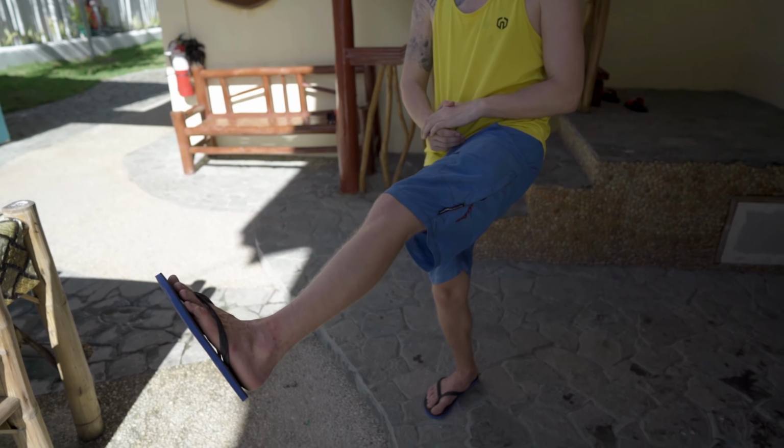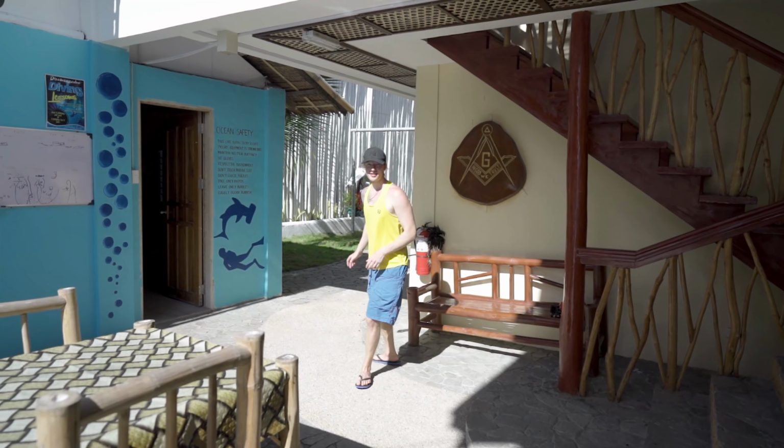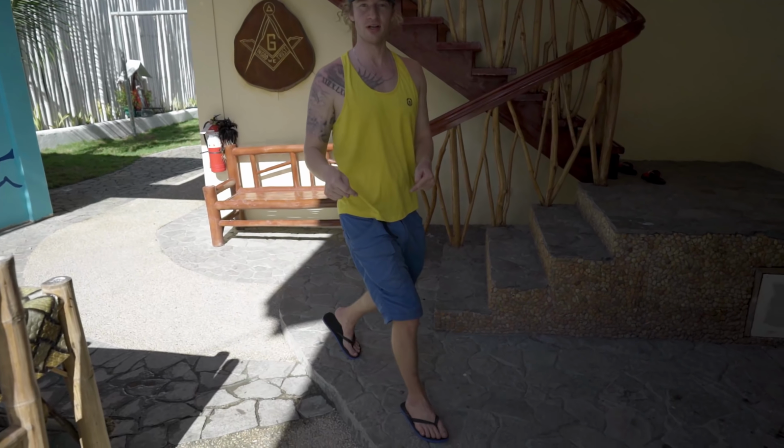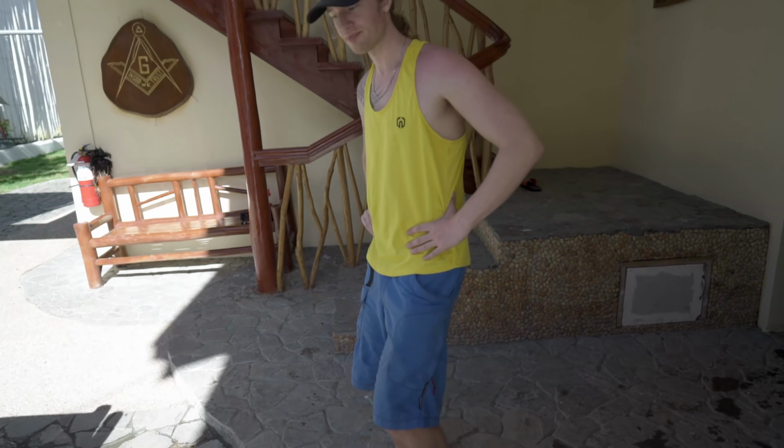Okay, we made it back, and look what I got. This is Spartans, it feels so comfy. Even if they're really hard, that just means they're gonna last a lot longer than the softer, nicer, more comfy ones. In the end, these are gonna be the most durable one, cheapest, and last longest.